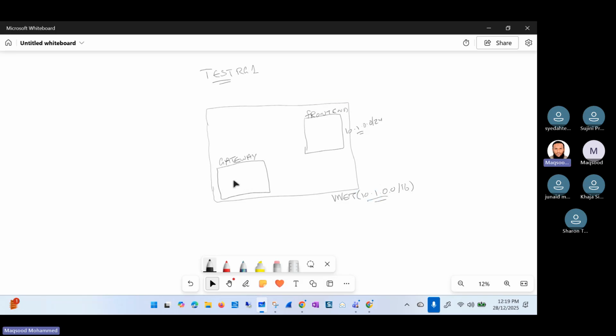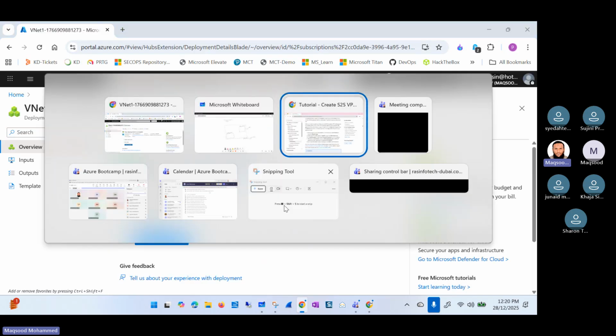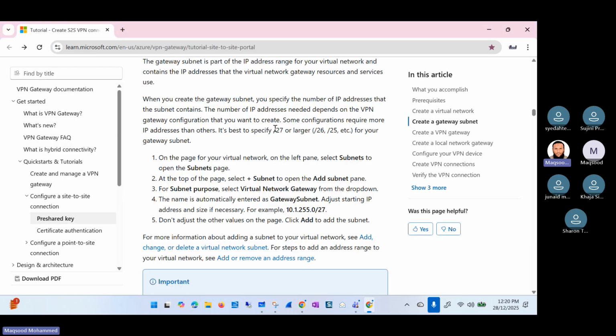So when you're creating a gateway subnet, you should create it based on the requirement: how many IPsec tunnels you'll have from different offices or branch offices. This will be acting as your headquarters, and you'll have all your branch offices connecting to the Azure network through the IPsec tunnel. So the subnet address range matters in that scenario. You can use either /27, /26, or /25.